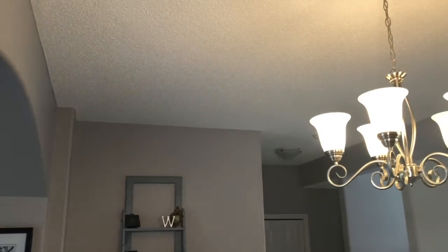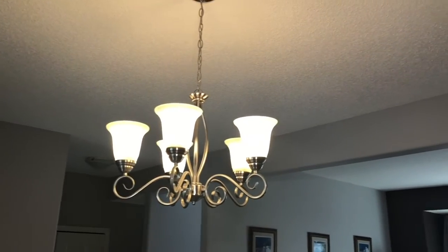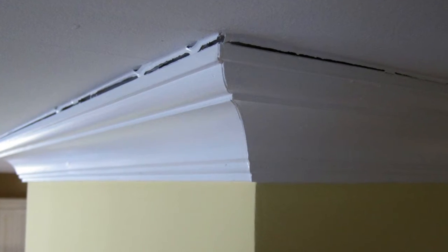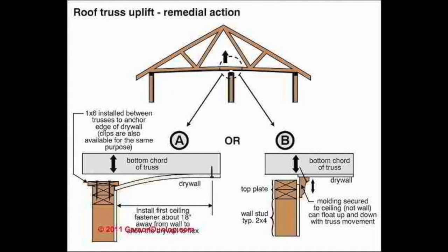Now, while you're looking up, back yourself into a corner and eyeball the ceiling. This macro view will help you check for overall failure of the ceiling or even the results of structural failure. Another very unusual phenomenon that can occur to a ceiling is truss uplift. Truss uplift can result in a gap opening between the ceilings and the walls in the winter and then closing in the summer. This is not a deficiency, believe it or not, but it sure can be disturbing to the home shopper. As a home inspector, this bizarre effect is something that I am aware of, and I will make a note of it on your inspection report if the house does suffer from it.